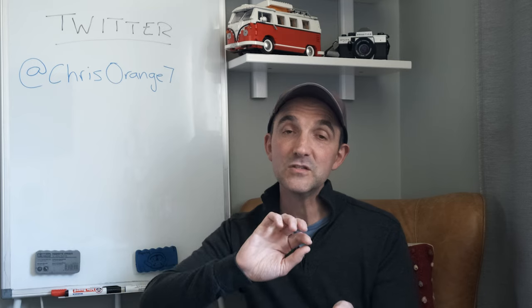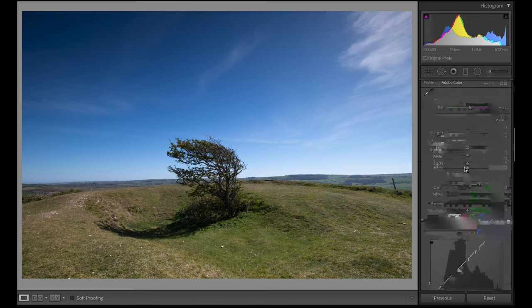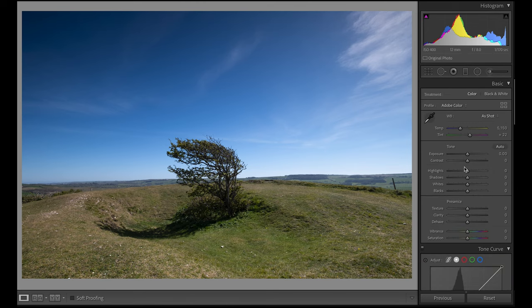You want to do three different things. Firstly, think about the colors - think about where the black point is and where the white point is. With film, it basically changes your blacks to more like grays and your whites will be less white and more like grays. It kind of blends those color palettes together which gives you that faded film look. Film renders color differently, also changes the black and white points, and you've got the grain. So we're going to look at these three different things. Head straight over to the develop module.